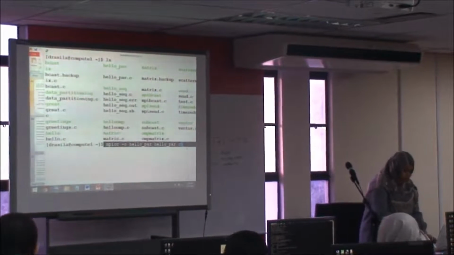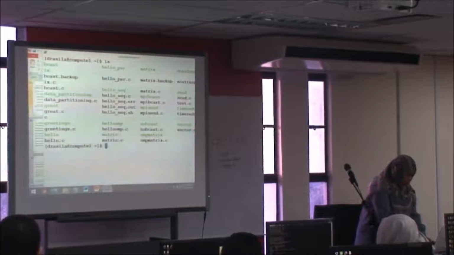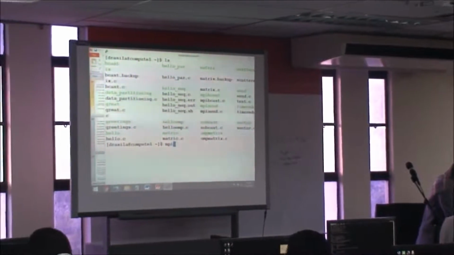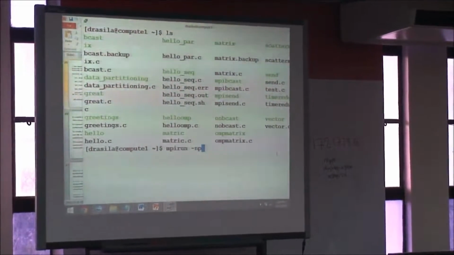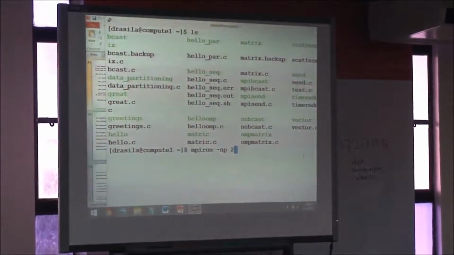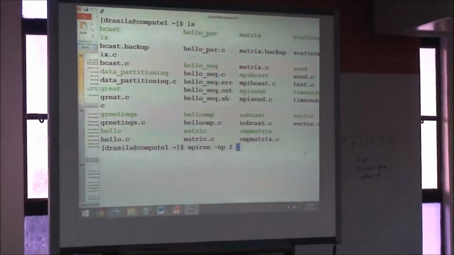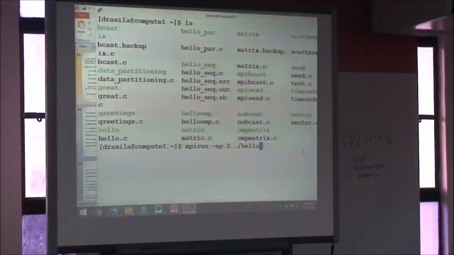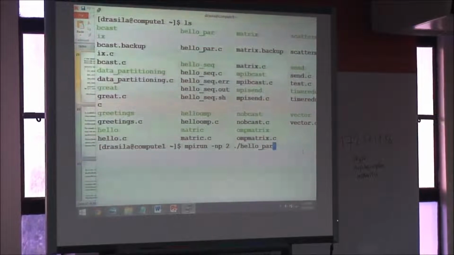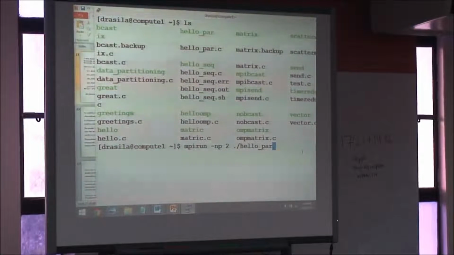Okay, next, if everybody has done that, now we want to execute mpirun dash np 2. So I request for 2 processors, dot backslash hello underscore par.